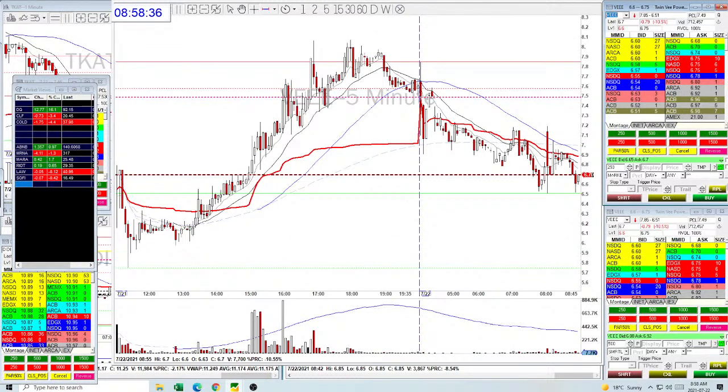I think there were two more IPOs. I don't know which two they were. I forgot the names, but those IPOs were good as well. If someone can go and check which ones the IPOs were.